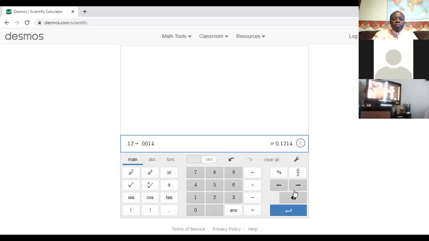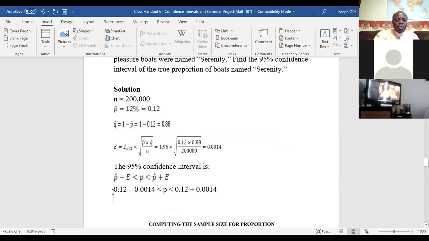So when we go to our workbook, 0.12 minus 0.0014 gives us 0.1186, less than p, less than, on the other side, 0.12 plus 0.0014, which gives us 0.1214.